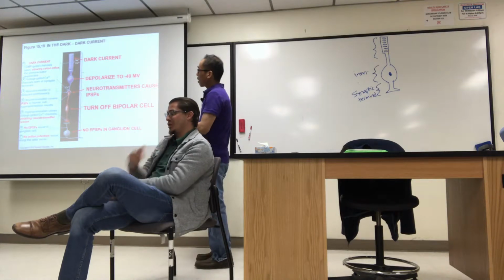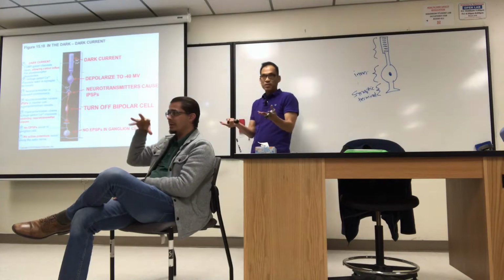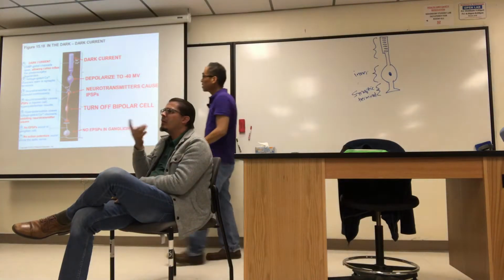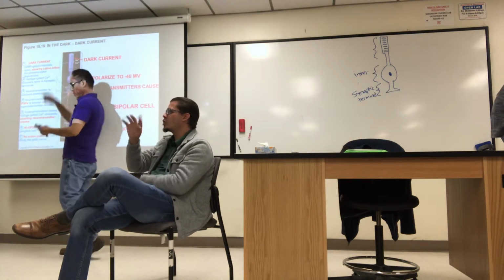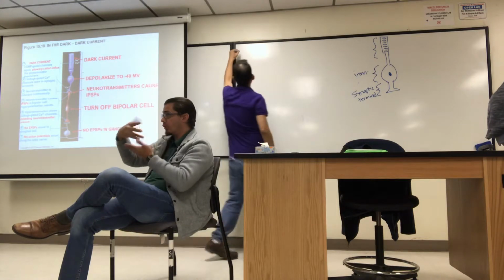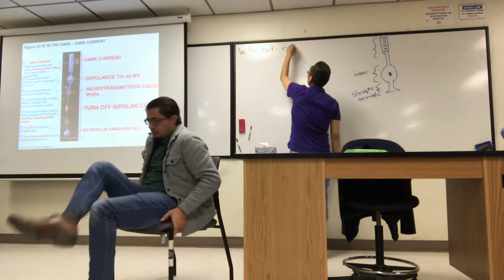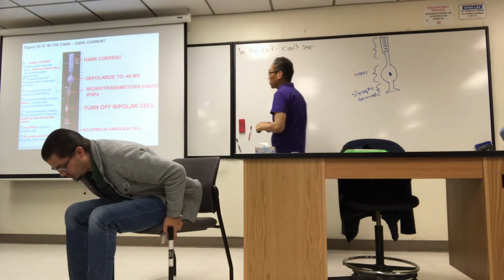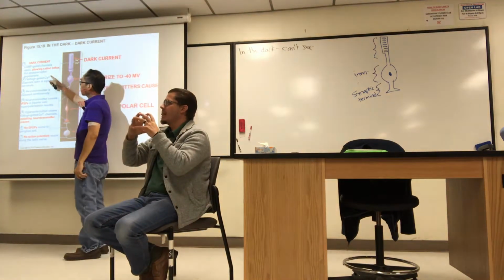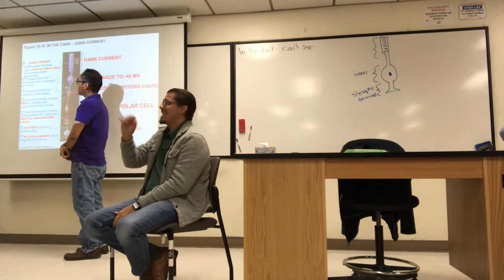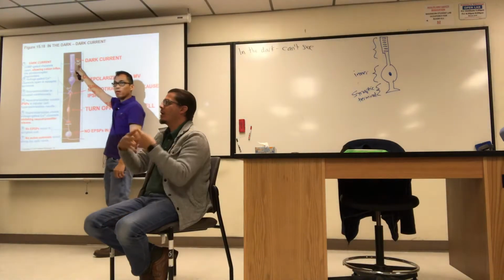Okay, dark current, you're in the dark. The room is dark, absence of light, basically. Maybe there's a little light coming in. What happens is they call it dark current when you're in the dark. Basically, simply put, you can't see in the dark. Okay, you understand that? Okay, what's happening to the cell? In the dark, there's dark current. There are cyclic GMP gated channels that open. They allow cation influx. That's what's being shown there.